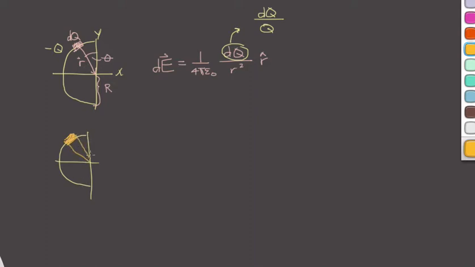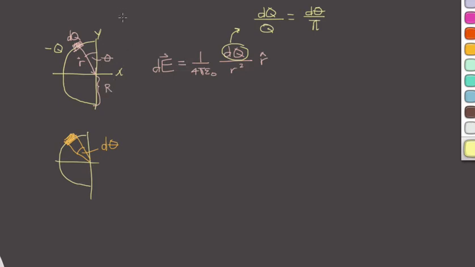So really what I'm thinking about is some d theta here, right? And so what I notice is that dq over q, the ratio of this chunk of charge to the entire charge, is the same as the ratio between that chunk of angle, d theta, and the entire angle of that arc. And the angle of this arc starts at 0 and goes to pi. So really, this is just pi here. You may want to pause the video, make sure that this makes sense to you before you move on, because this is a pretty important piece of the puzzle.